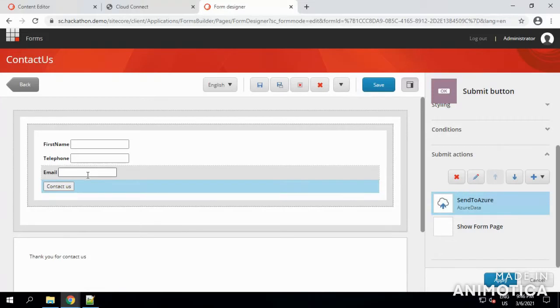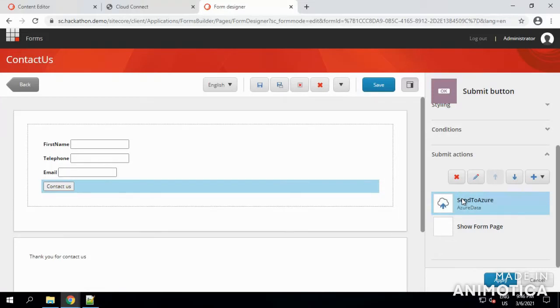So here the question is: if we are creating this custom action in a form, or let's say in marketing automation, then why can't we directly create a custom action to send SMS using a Twilio service here? Our main reasoning is that this is not just for a function like send SMS. In future it can be sending a WhatsApp message, or a push notification to any of the social media networks. So here we are just creating a simple function that saves our data to Azure.